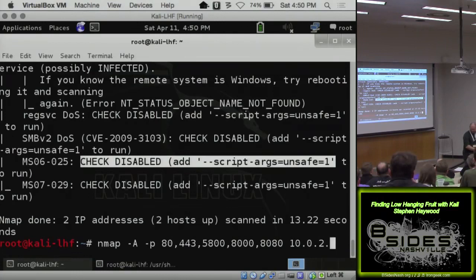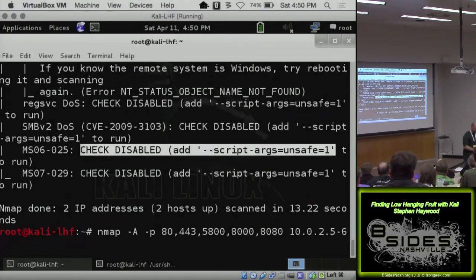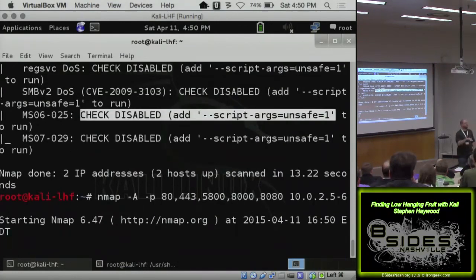I'll tell you what, the first time I gave this talk, I had a typo in my notes and totally failed on the last part that I wanted to demo because I had a typo. It was sad. Okay, so we're looking for web-based interfaces based on typical port. We did a -A to hopefully tell us what these web services are that are available.